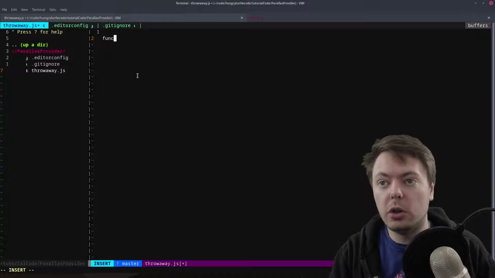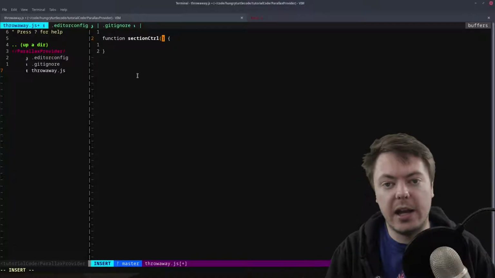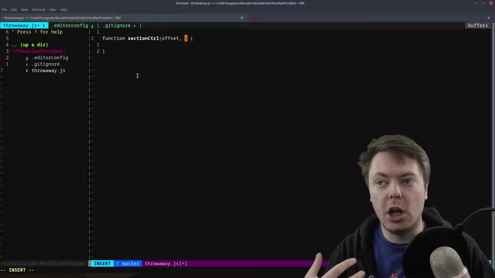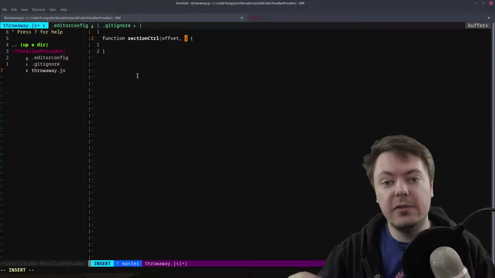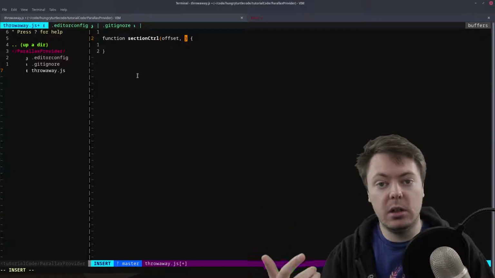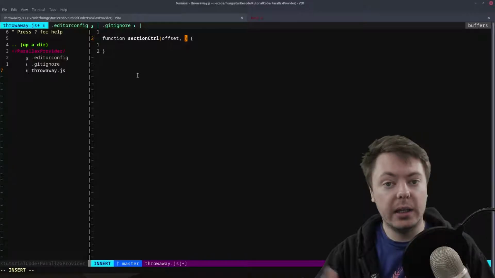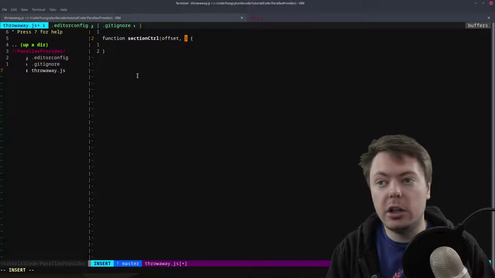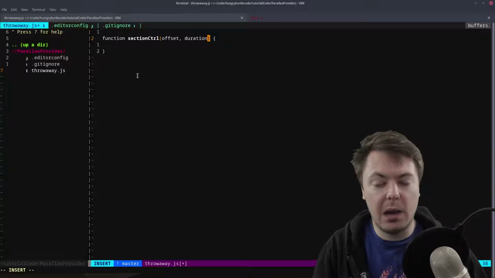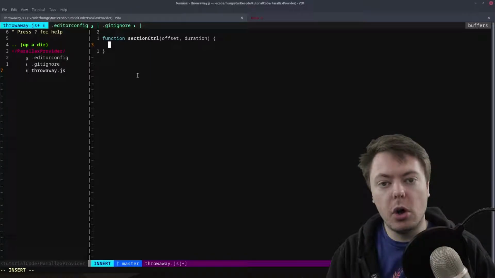So we would define the controller like this, and it would be like sectionCtrl, and then into this is what the library will provide to us. And I think the first argument would be an offset, and that would be the offset relative to the current section. So that offset would be negative if we're before the section. At the exact point we hit the section, that offset would be 0, and then we keep scrolling and that offset would grow. And then the second argument would be the duration of this section, and we would define that in some kind of configuration. And now with that, we can do all of the code that had all the mixed concerns very easily.